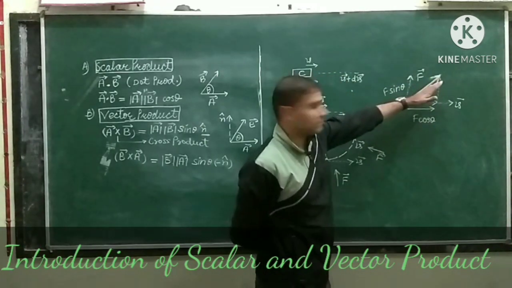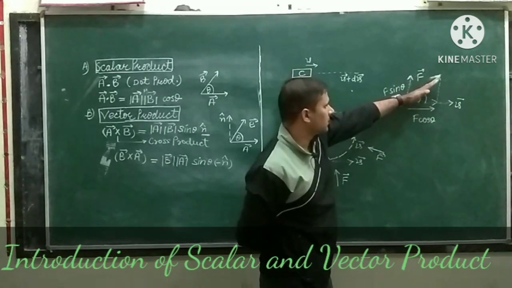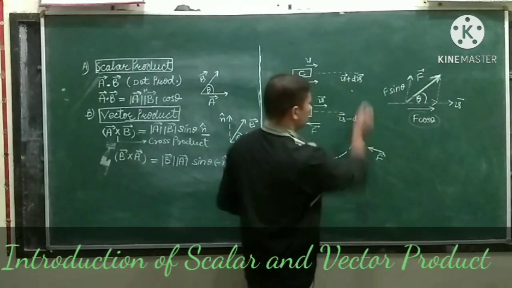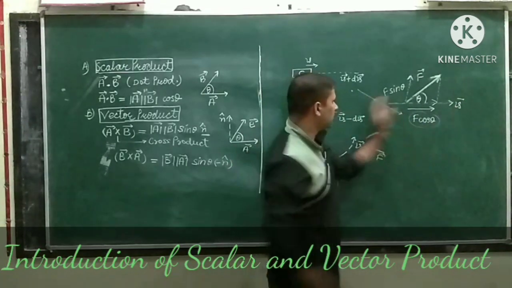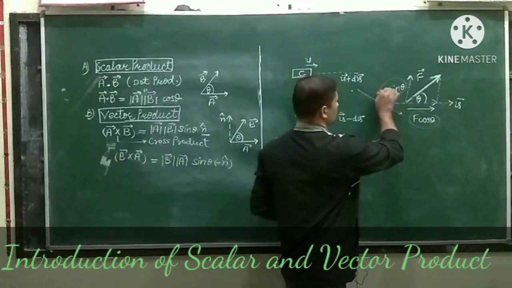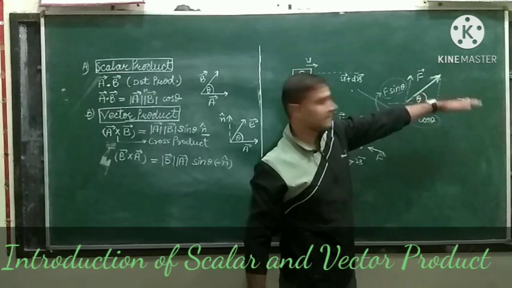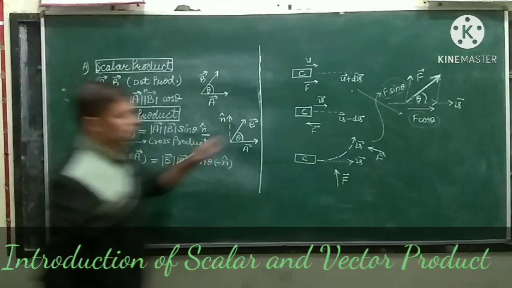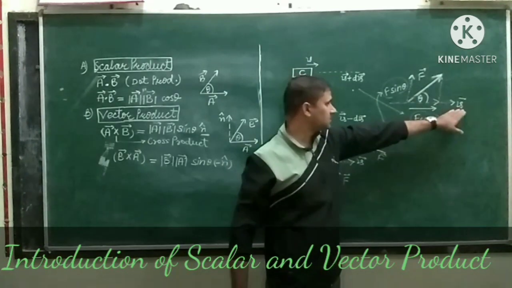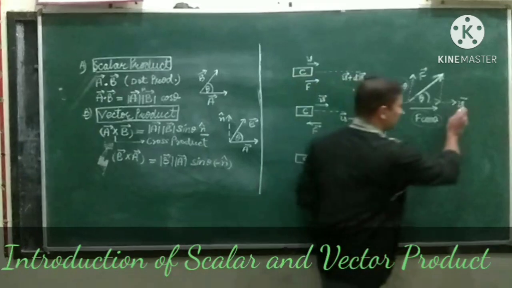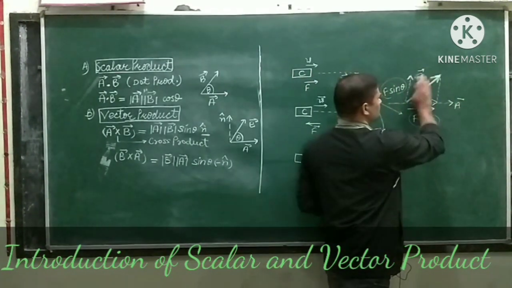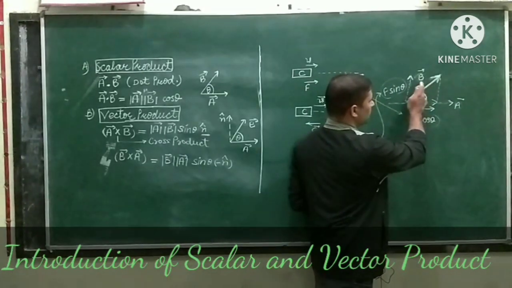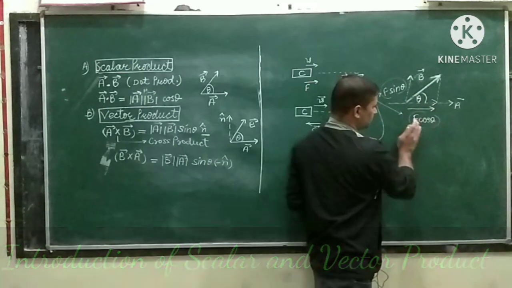So in this case we have a force vector which is inclined to the velocity, and we have two components, one is F cos theta and another is F sin theta. This component will increase the velocity and this component will change the direction of velocity without any change in the magnitude of the velocity. So this is what we are going to apply now. Here, if we take these vectors velocity and force as vector A and vector B, then the component of vector B, this force, in the direction of the first vector is B cos theta.